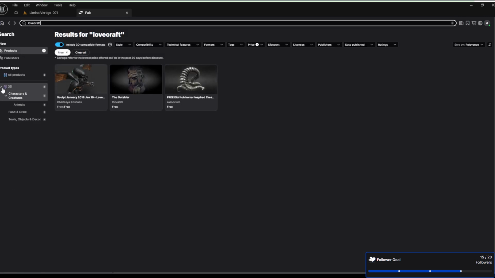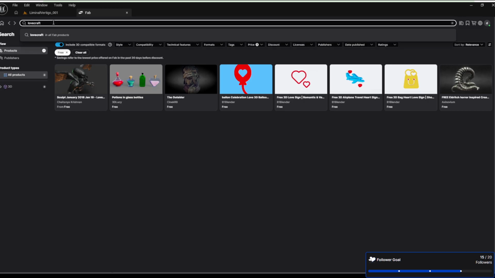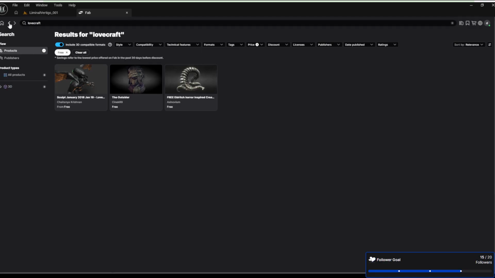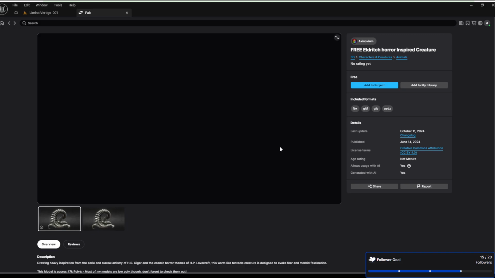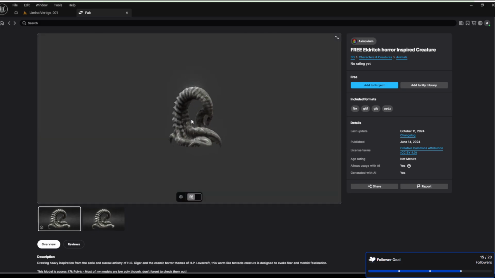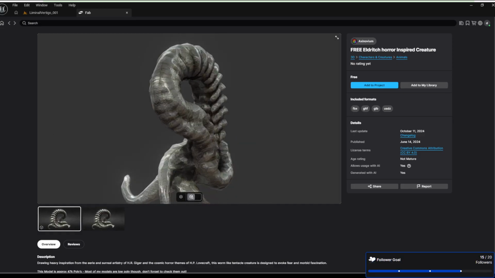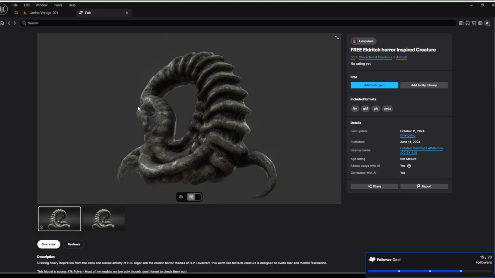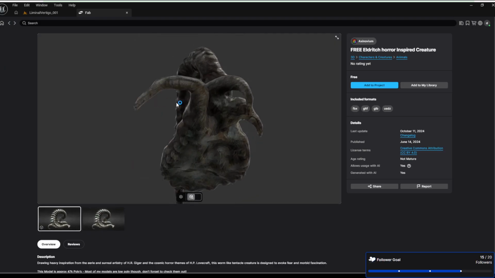What? Oh, let me see. All products. Still no? Oh my goodness. Okay, forget it. This looks cool. Okay, whatever this is, it's probably just a prop that you can put somewhere.